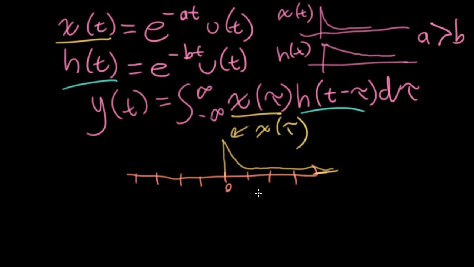So here's x of tau. It starts at zero. And now I've got the h of tau. And remember, in the problem that we were looking at on the homework, one of these is shifted. You could do this with that shift, or you could do it like this and then shift it later. I'm happy either way. It's actually a good exercise to try it both ways.